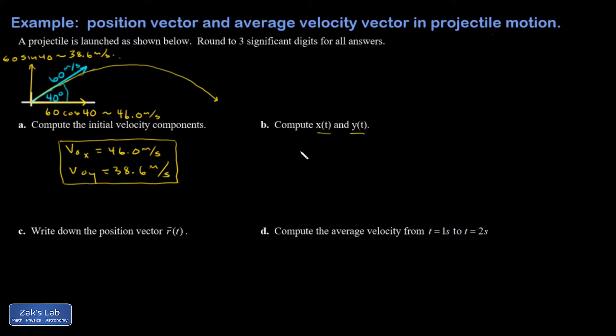Next we're asked to actually get the equations of motion for the x coordinate and the y coordinate. So x of t is going to be x naught plus v naught x t, and there's no acceleration in the x direction so I don't have the acceleration term. I should indicate that I'm going to consider the launch point to be the origin, so x naught will be zero.